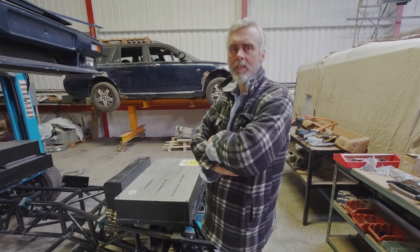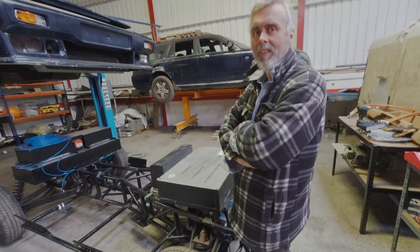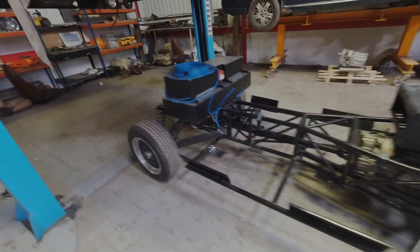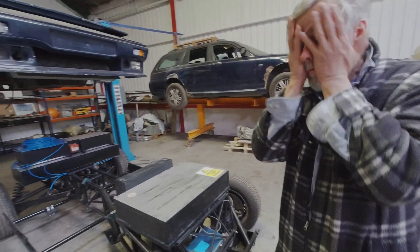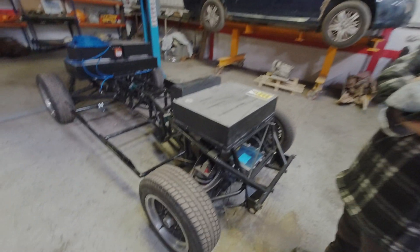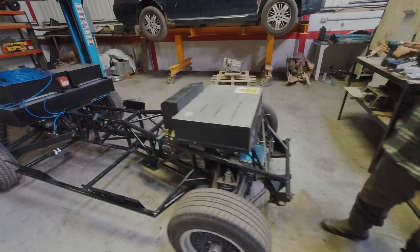What about Tesla roadsters? Have you seen one on the road? They theoretically exist. Someone's making one out of a Tesla Model 3 — I think he's doing it on TikTok, it's absolutely amazing. Obviously it's in America where they just do whatever they want. Anyway, is it still looking good for end of this month? We're looking at having it ready for the summer — definitely for the summer.